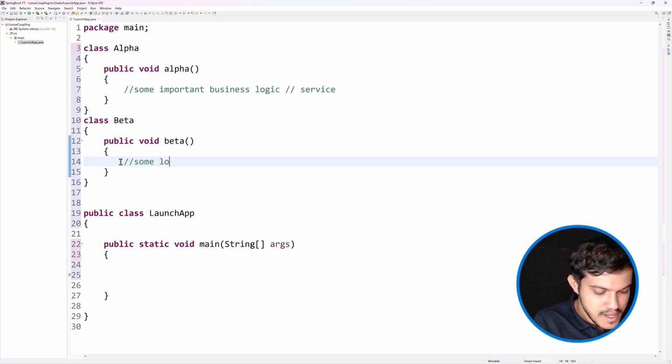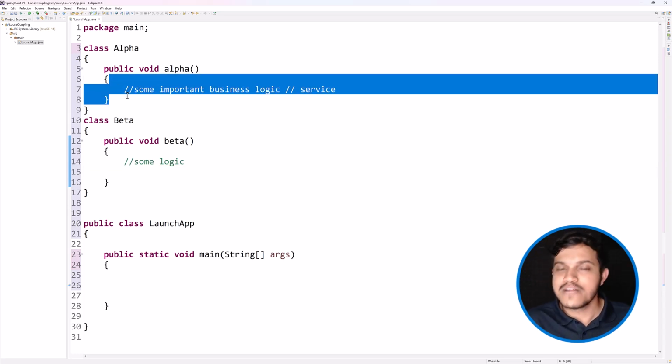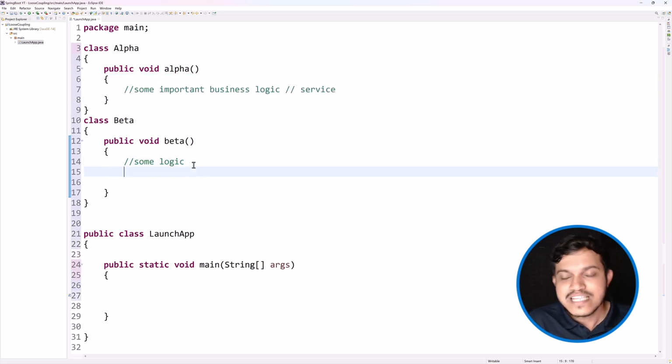Between the logic, there is a need that whatever important business logic code we have already written here, I want to reuse inside the beta method. That means I want that to work for me here. What is the big deal in that? We just have to invoke this method. That means we just have to create the object of alpha.